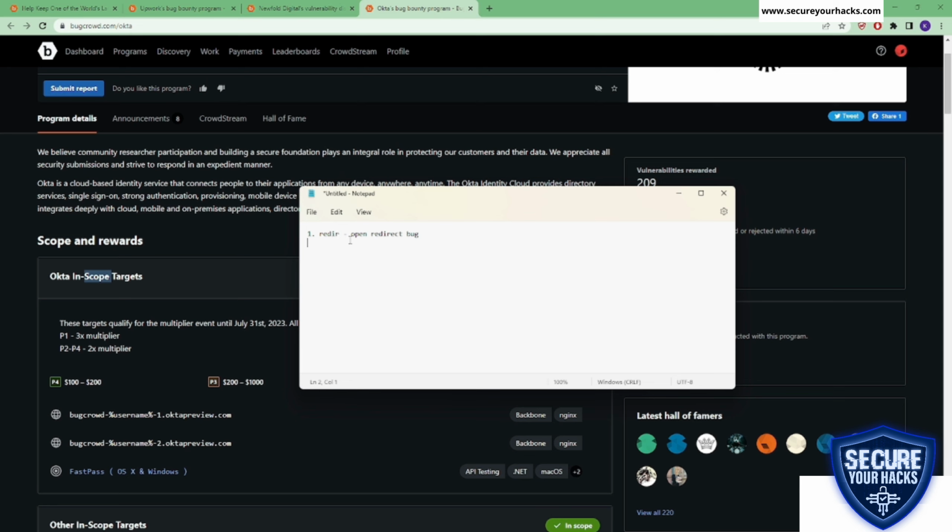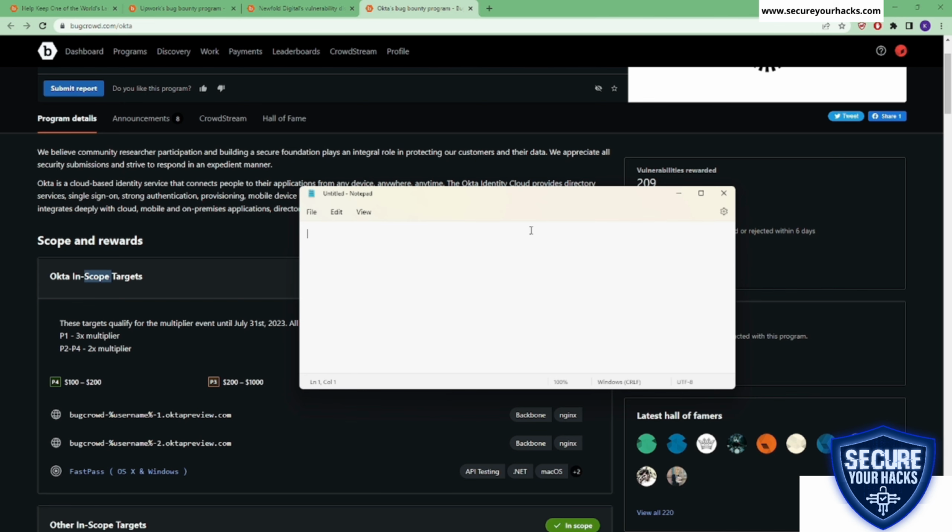So if someone reported this bug before, it will be a duplicate for you. We have discussed this. But let's say this same bug was reported on this same parameter 1 year ago, and Okta already fixed this bug. But still you find this bug again on this parameter, then they will triage your report and bug. So I told you how a bug can be a duplicate, how they will reject your bug as a duplicate, and how the bug can be triaged. You guys have to keep all these things in mind.